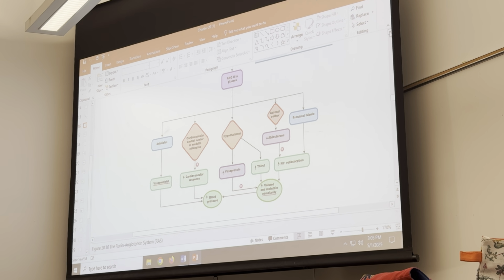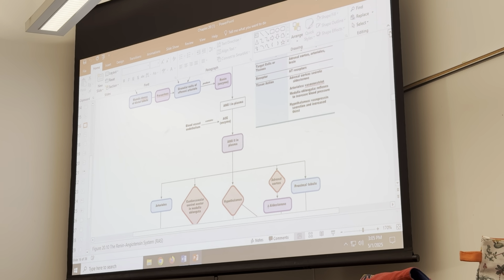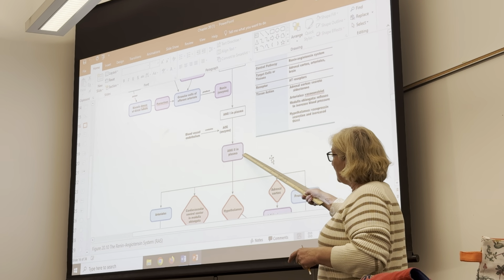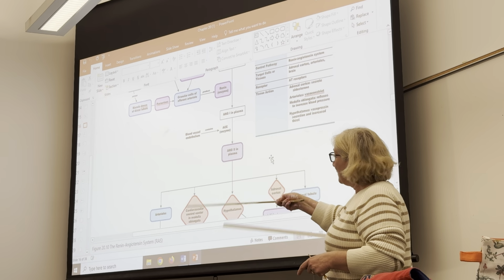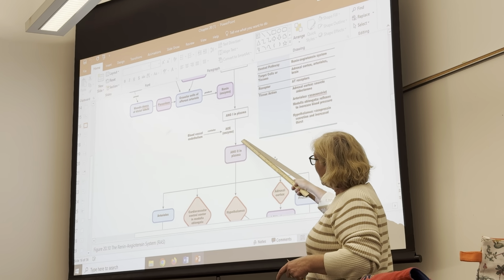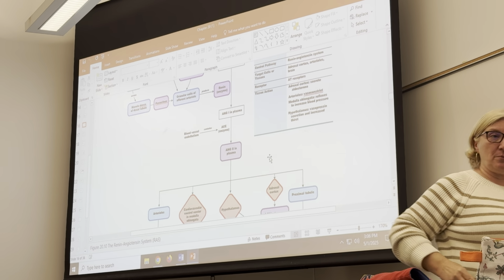And if you heard, did anybody ever hear about ACE inhibitors as a drug for, what do you think? High blood pressure or low blood pressure? High blood pressure. It's for high blood pressure, because you inhibit the production of angiotensin II. And the angiotensin's job is what? Increase blood pressure. So if you block this enzyme, there will be no conversion. You block it right here so that you actually will lower the blood pressure.